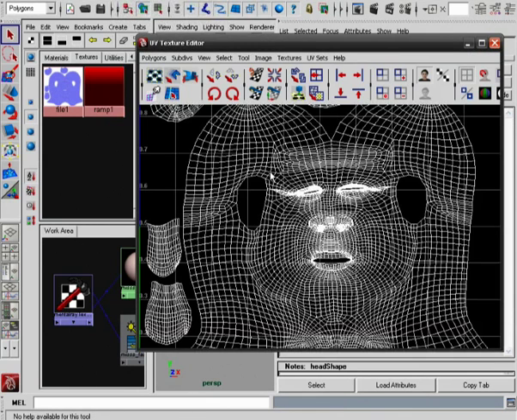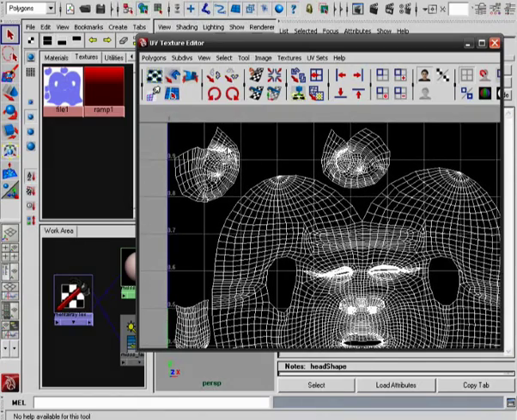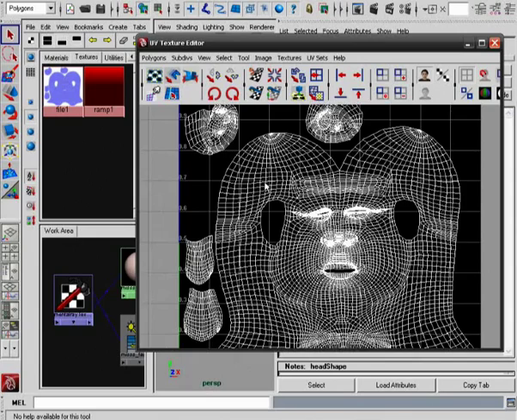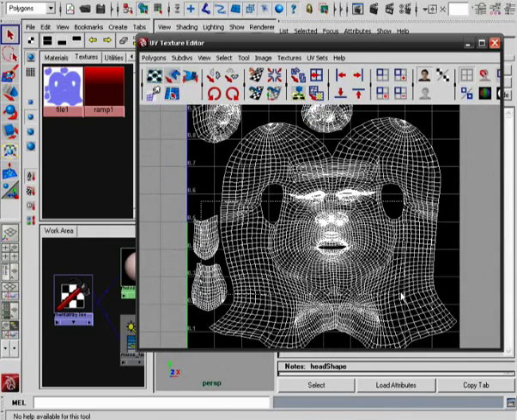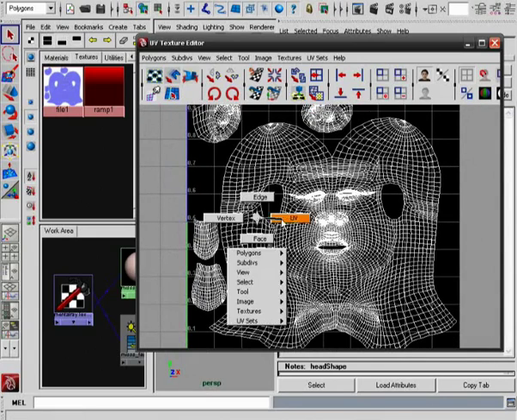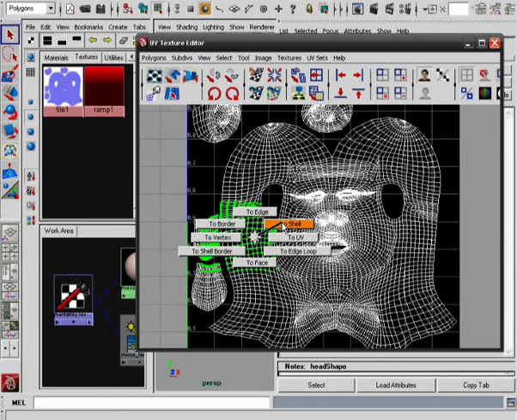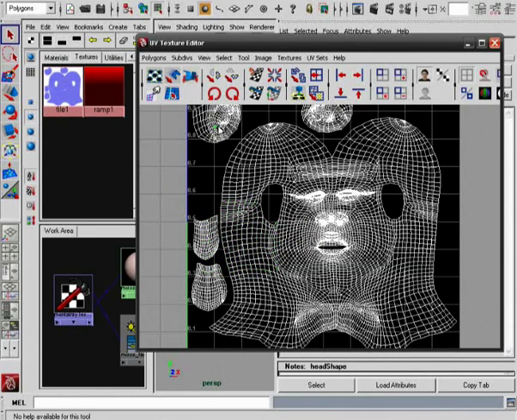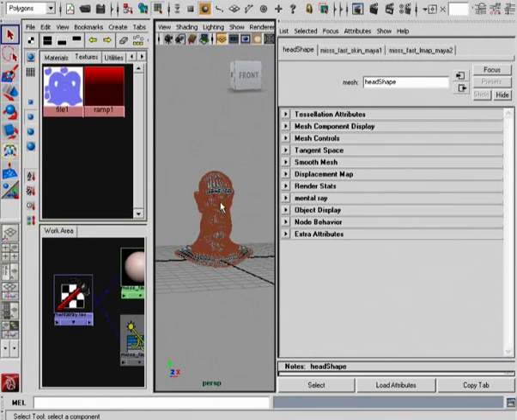So if I take a look inside the texture editor for this, you can see that the ears for this character are all the way up at the top. So what we can do is actually align this to where the red parts correspond to where the ears are, and then we can actually start to take this and bring the rest of it down. So in our case, since we have all of this actually just laid out up here, this should work just fine for us.